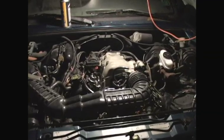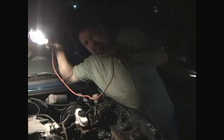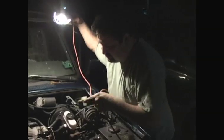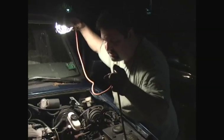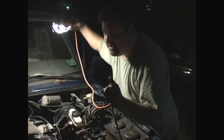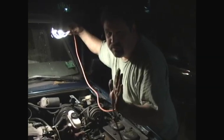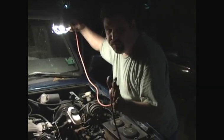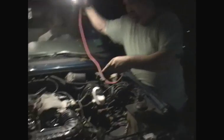Alright guys, this is how far we've got it together right now. Go ahead and show me. And this is what we're doing. We're getting ready to just do a test firing and see if it starts up, so you'll know if we got everything right, because this is the first firing for this engine. And we're only going to let it run. If it idles right and everything, I'm going to let it run for about 30 seconds and we're going to shut it down. Alright Jimmy, Micah, on the engine.